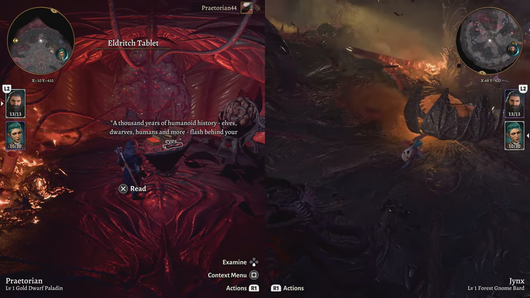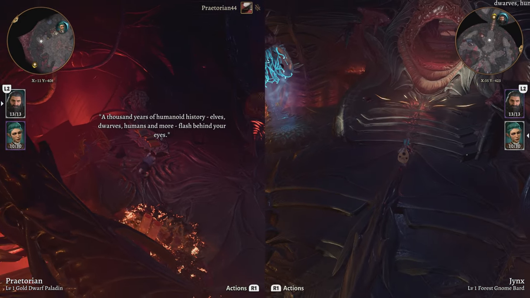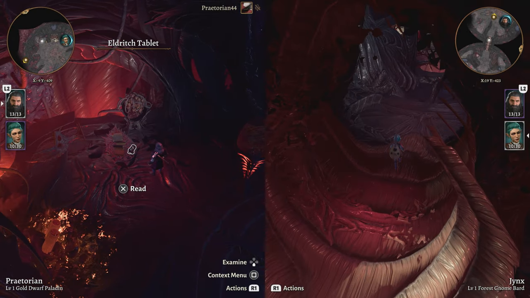1,000 years of humanoid history. Elves, dwarves, humans, and more flash behind your eyes.